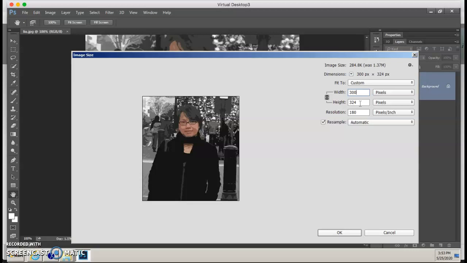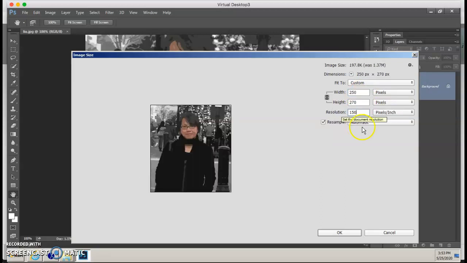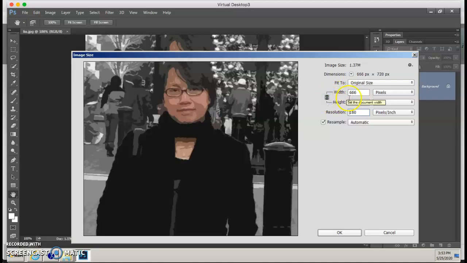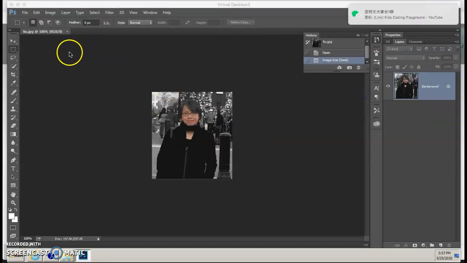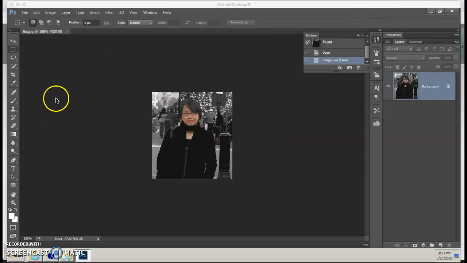So for this picture, I want 300 pixels, for example, and 150 resolution. I keep this lock here because I don't want to distort the ratio. Okay, now we save the picture to the new size.